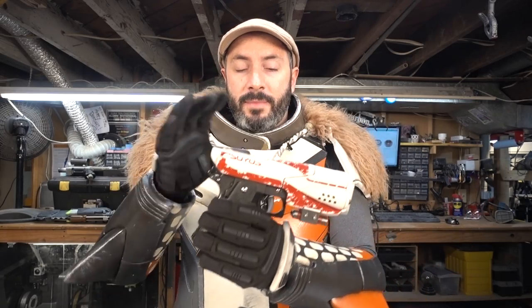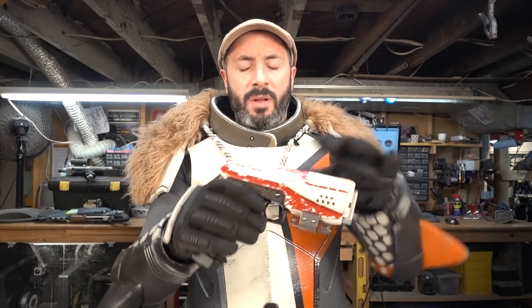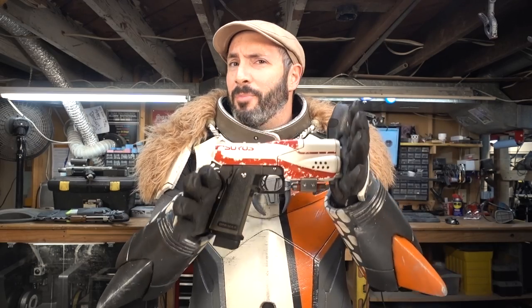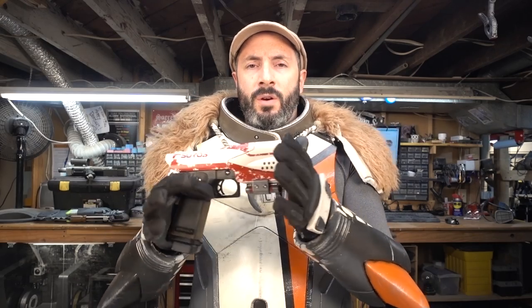I am super stoked with how this turned out. Everything still comes apart and can be completely disassembled from the airsoft gun in case I need to replace or repair any parts, or in case I want to use this airsoft gun for a different Destiny gun mod. One thing to note is durability — this is all ABS plastic, which is fairly durable, but those threaded screw holes are probably going to wear out over time. I don't think it's durable enough for a lot of competitive airsoft play, but if I break it I can just 3D print it again, paint it, and stick it on. Also, don't bring a prop like this to a convention — most cons have rules about airsoft guns, so check your local laws and convention rules before going around with a prop that can fire actual projectiles. I'd consider this more of a photo shoot, video shoot, or hang-on-the-wall type of prop.